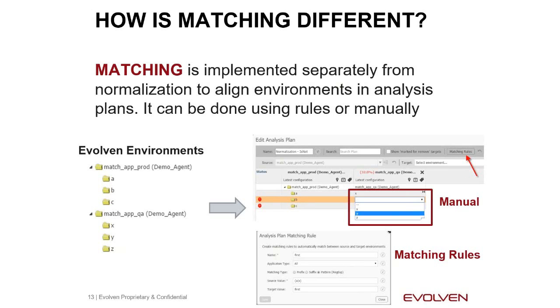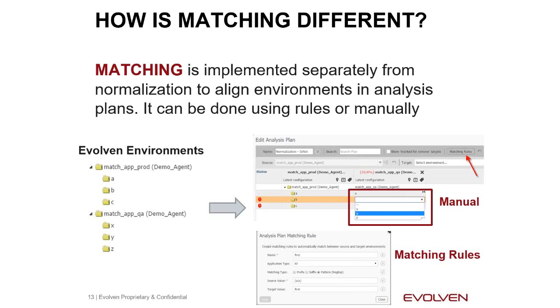Now, one thing I want to separate from normalization, and what I would say is these are separate but related concepts. I think that's an important thing to understand. Normalization, you'll see us apply on specific configuration items. Matching is a very specific alignment that's done in analysis plans. So what I mean by that is that those are rules that are applied only to a specific analysis plan, and its intent is very similar, but it's for environment aligning versus these specific items.